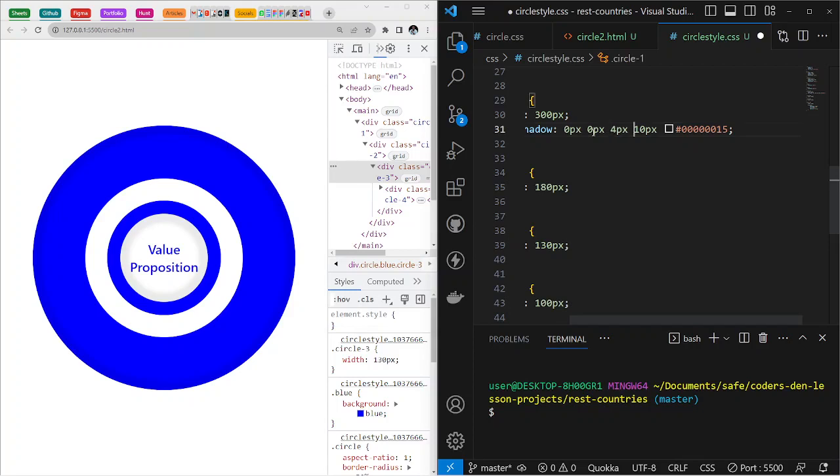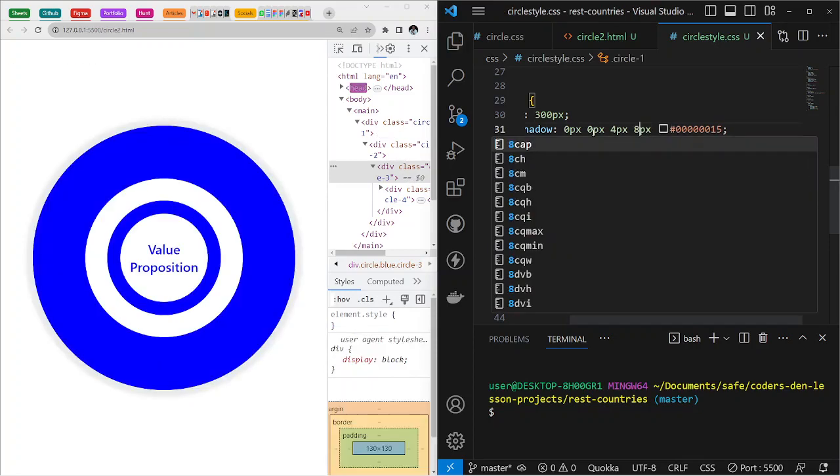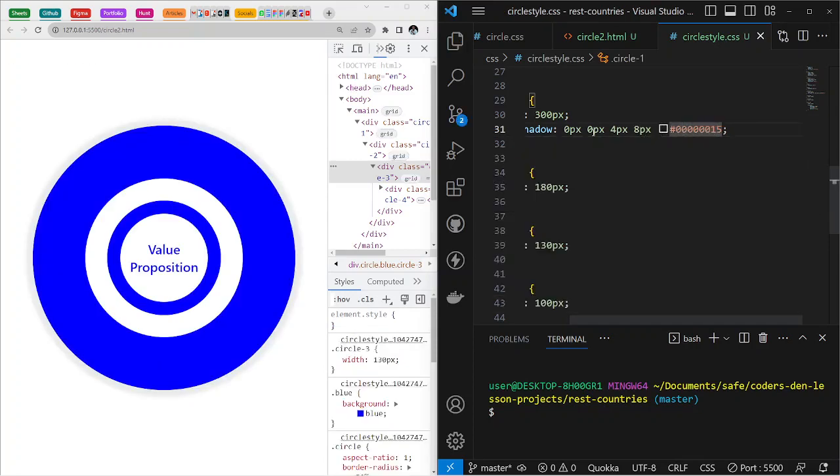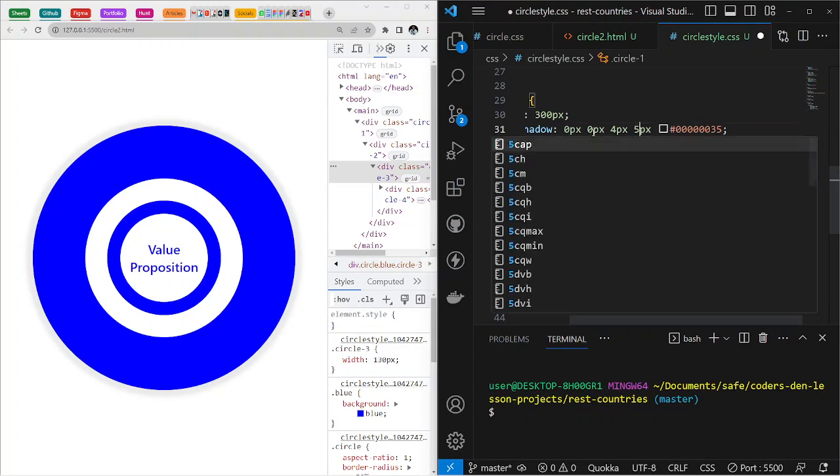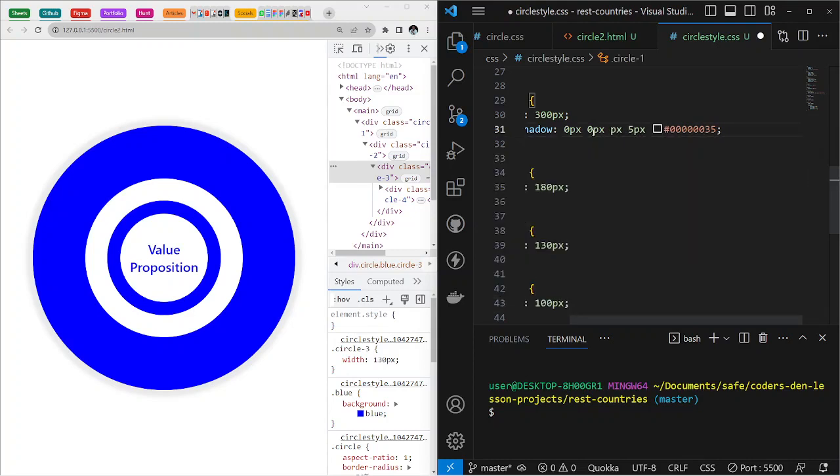Blur, I think 4 is okay. Maybe this can be 8. And I think the shadow should be thicker. So maybe 3, 5. And the size will be smaller. It shouldn't come out so much. Maybe 5 px. This one can be 2 or 3, maybe 2.5. That's still so much.